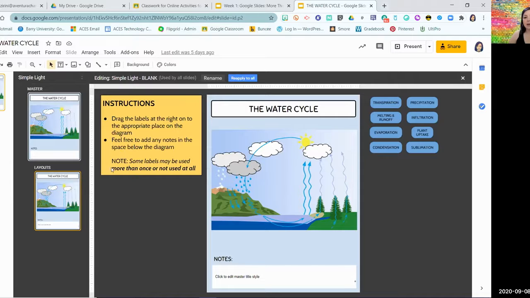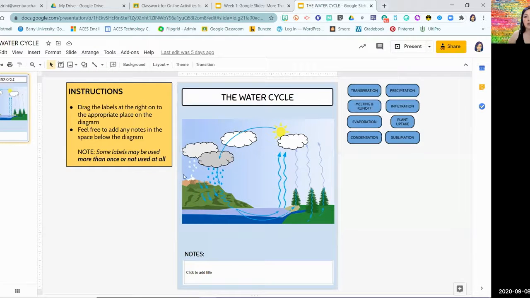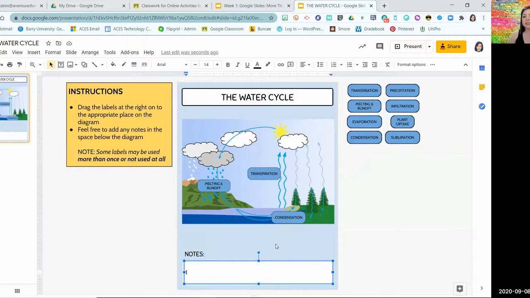And you would just go ahead and edit the master like you would your regular slide presentation. It just has that little black gray area, that way you know that you're working in the master. But whatever you do there then becomes part of that background. And so now I have my instructions, and these would be my labels. And so now the students can go ahead and just drag in the labels to wherever it needs to be. And that way they can add a little bit of notes if they wanted to, explaining it further, and that's something that they could submit.